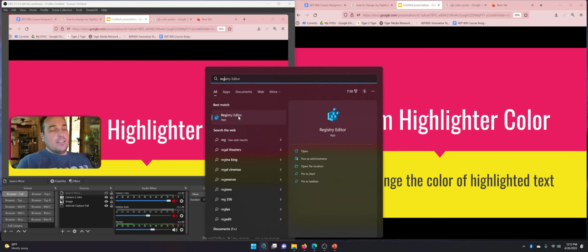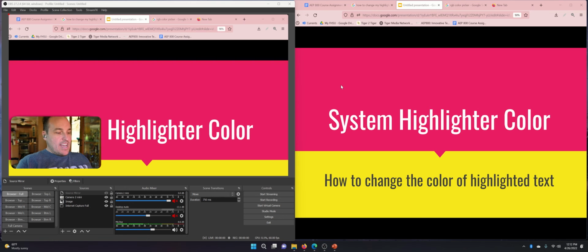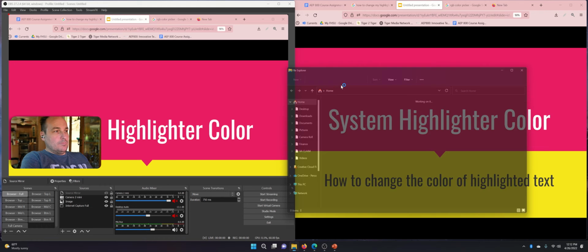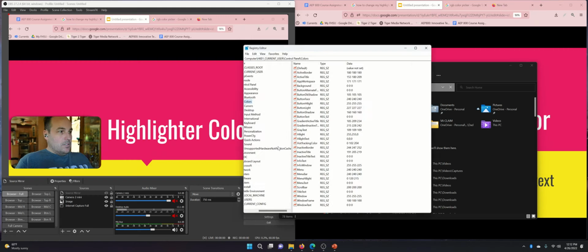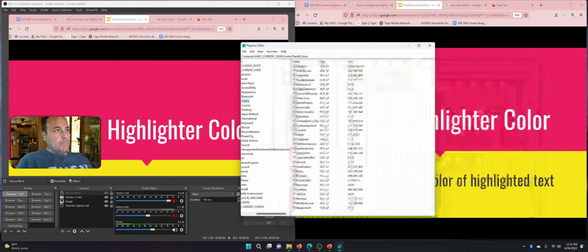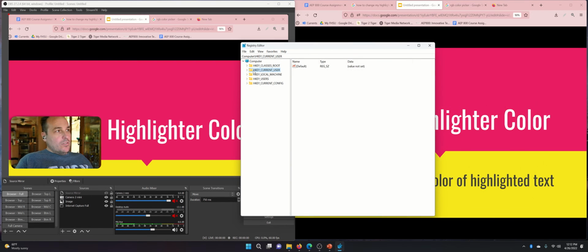Just click yes, and from there, once you get access to it, you'll see the screen pop up here. What we want to do is go to HKEY_CURRENT_USER. Click here, then click Control Panel, and then go to Colors.